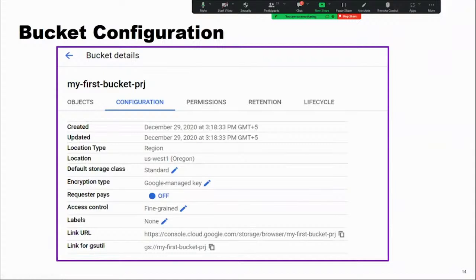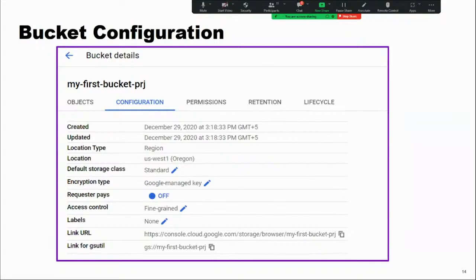Sir, one question. Suppose we create a bucket and have it in one region, and we don't want to delete that bucket, we just want to replicate that bucket and keep a duplicate of it, with added functionality in terms of adding a location as well. Can we do that?